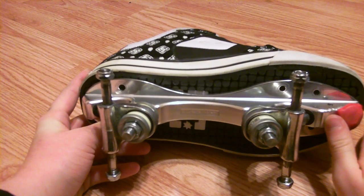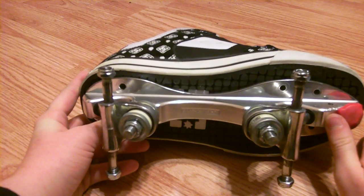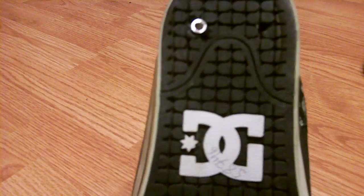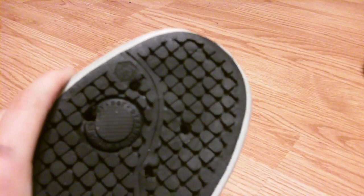You can do this with chalk or anything that you'll be able to see on the shoe. So get rid of your plate. Now you're going to take your shoe. Once you do this, you're going to want to get your drill and drill bit. You could just drill the rubber, but rubber is a pain to drill, and the drill bit will bounce around all over the place. You might catch your hand or something.